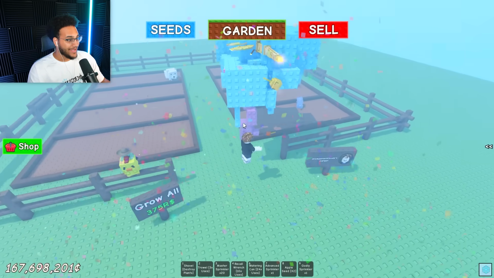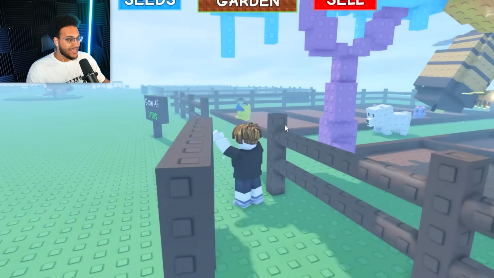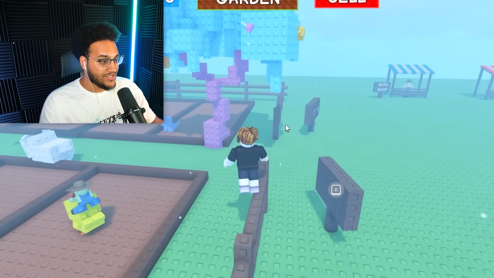Oh, okay. I think we just got another gold candy blossom right here. Well, the goal now is pretty much just get as many good candy blossoms as we can and then load them up with mutations as much as we can. Just sell all of them to get the max amount of money.